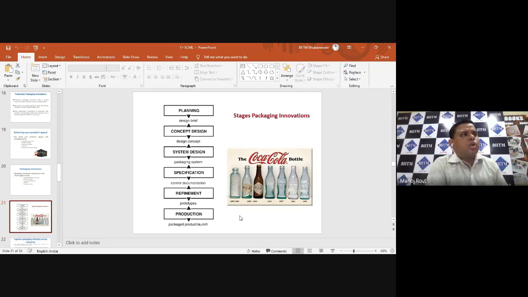Finally, they go for control documentation in the form of refinement, then make a prototype, and go for production. And last, the packaged product is launched. So these are the brief stages of packaging innovations. Then moving to the next one.